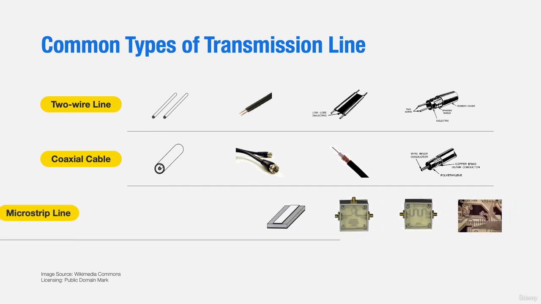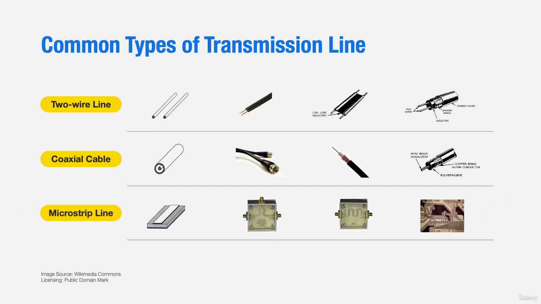The less widely used type is signal routing on a printed circuit board (PCB). If a signal line is placed above a ground plane, it's called a microstrip line. However, in theory, an ideal microstrip line has an infinitely large ground plane. In any case, the structure of these lines remains uniform throughout. If we were to cut the line at any position, the cross-section would have exactly the same structure.